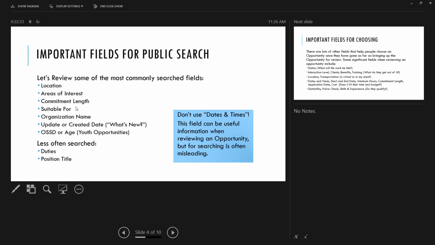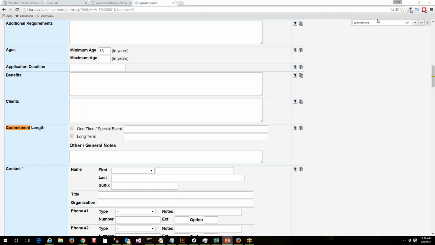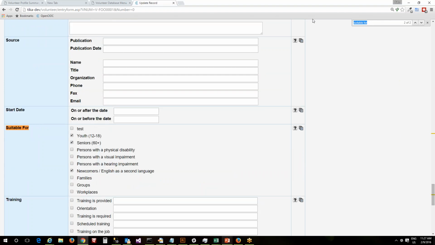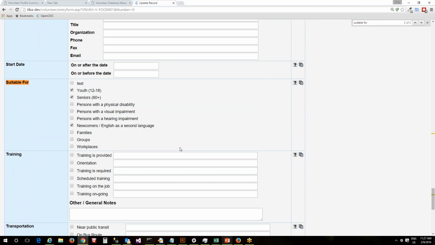But again, this was something that people maybe didn't fill out all the time or only occasionally filled out. But as soon as you start making this something that people search on regularly, it has to be filled out effectively for every single opportunity. And what's tricky about suitable for is a lot of people have one of the boxes that says anyone.